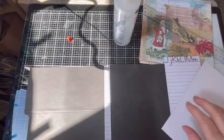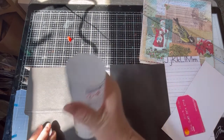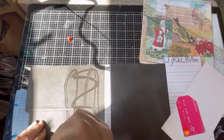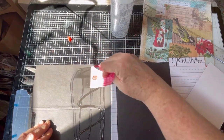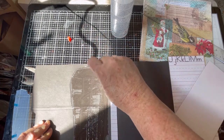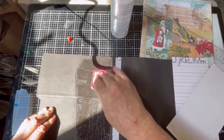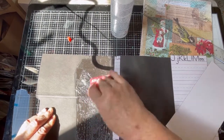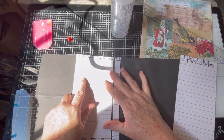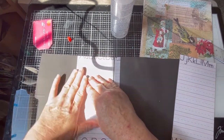So I'm going to glue these. Get my trusty dusty canceled credit card because that's my favorite thing to use. Sometimes this is like using a hot glue gun. It's stringy like that. It reminds me of that. So you want to try to get it all the way to the edge as much as possible. If you need to reach up underneath, that's why I have the little ones with the little nozzle on it, the little pointy metal piece, because that helps you get up underneath when you need to get some more glue up in there.